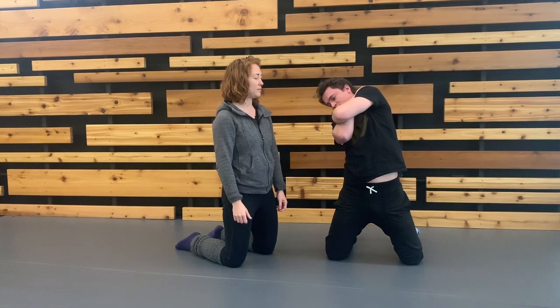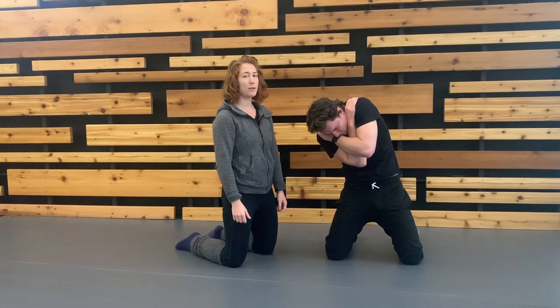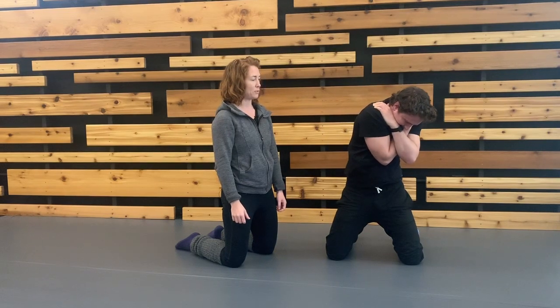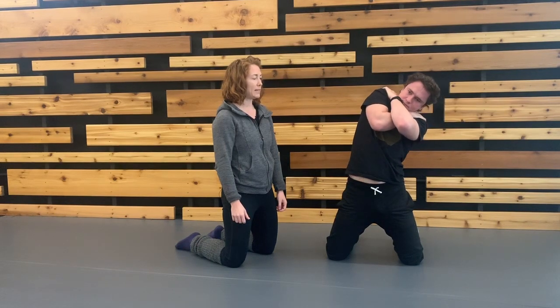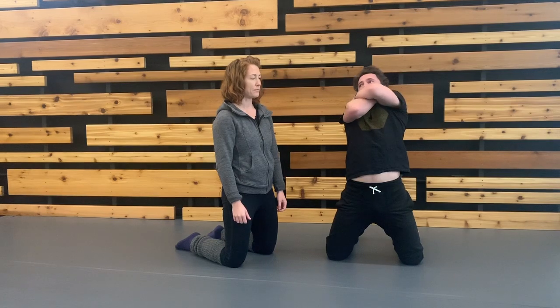Rotate to the left. Side bend. And wrap yourself around. Go ahead and pass through. We'll go for another rep here. So same directions, rotating to the right. And this time, just try to find a little bit more range compared to your last time.